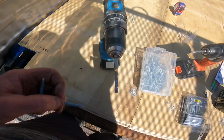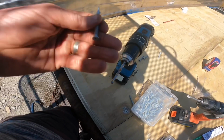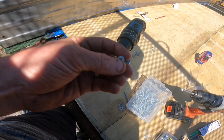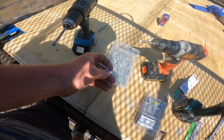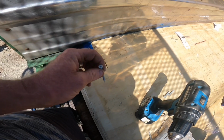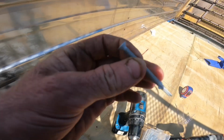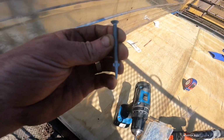If you go to 5.5, you just snap the screws off. So I've gone back to these here. I've used these before, but I just think that they're old school because they've got a Phillips head, and we should be able to get something with a bugle screw head or a star head or a square drive for screwing into steel. And you probably can, it's just Waihi Mitre 10 doesn't stock them, so that's what we're going to use now. I just think they're a little bit weak, a bit small.